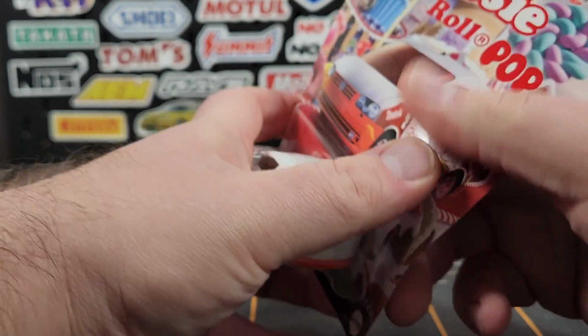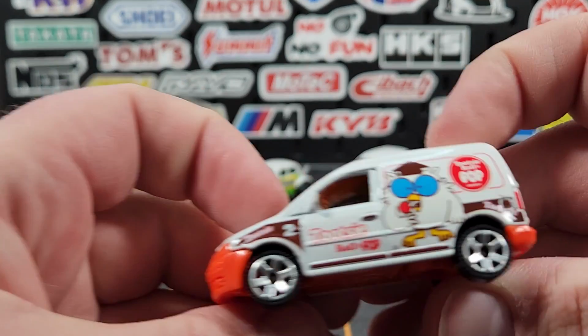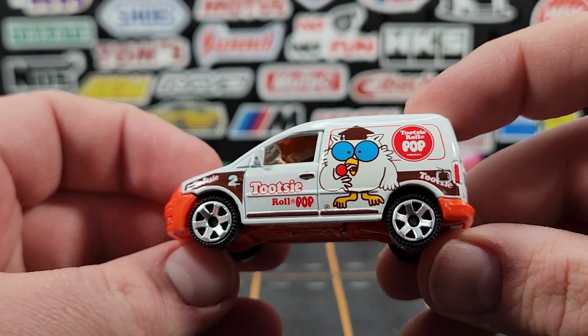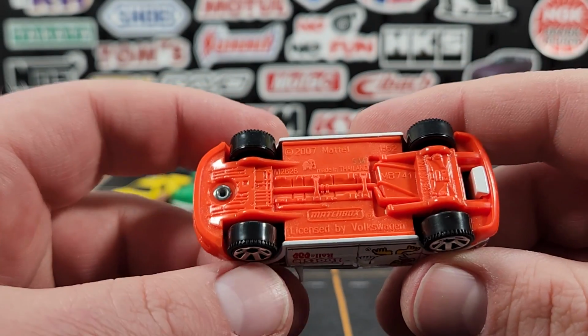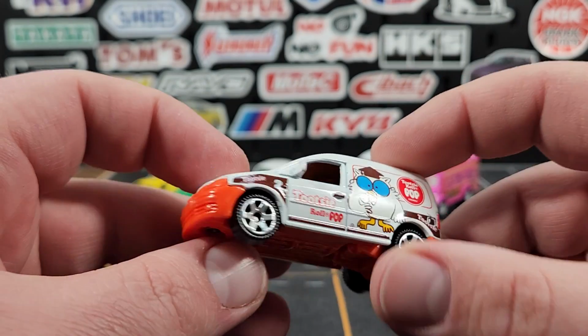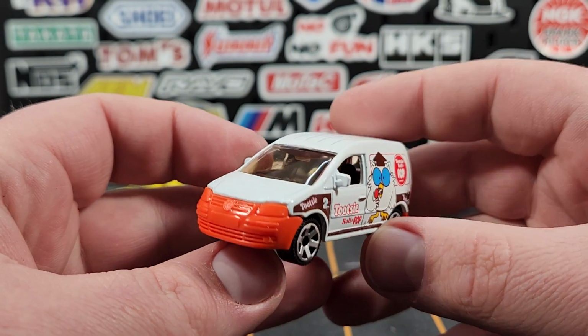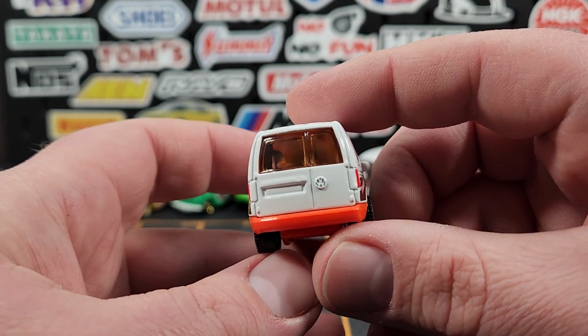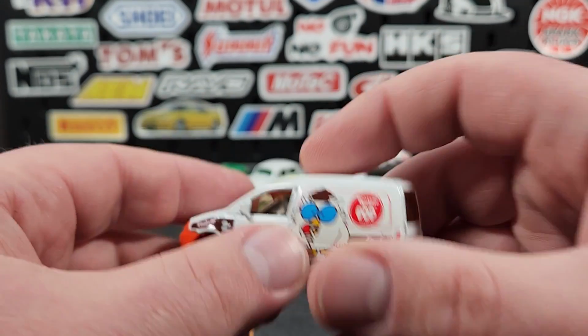We'll start with our Volkswagen Caddy for the Tootsie Pop. Get this guy cracked open and see if there's anything different. There is the Tootsie Pop, so it does have the owl on there. Looks alright. It's got an orange plastic base. Looks like S34 is the day code for this particular mix. This one has an orange tinted window in it as well. You can see through the back there. You can tell it's orange tinted.